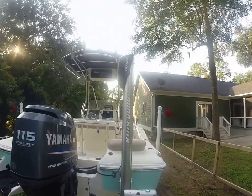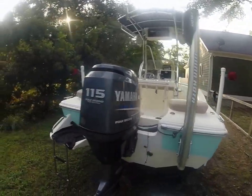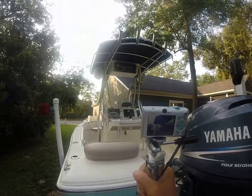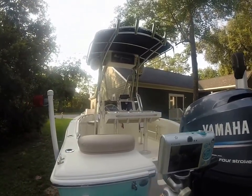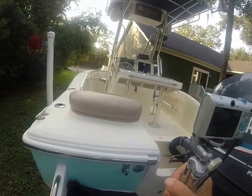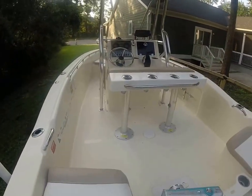Minn Kota Talon loaded up. Also, as you can see, the speakers and stereo system — that's a Kenwood with Sirius and Bluetooth, working VHF, newer Garmin Echomap DV that looks to be about a five or seven inch screen. You are about as sweet as you're gonna get as far as that goes.